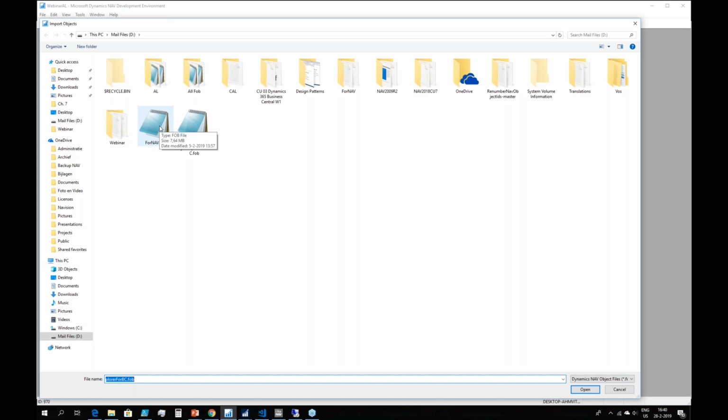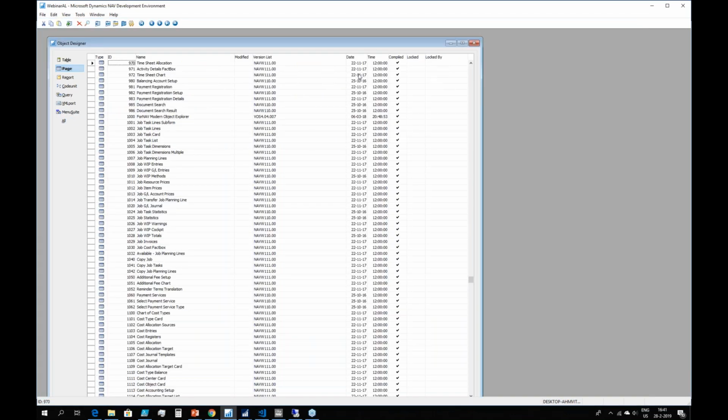It will not work. Also, when I import the FOB file, I set the data schema synchronization to later. If you set the schema synchronization to later, you don't need to have a service tier for this database. And after importing, you simply export the objects to the new syntax.